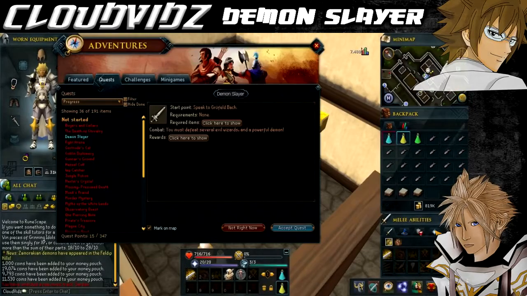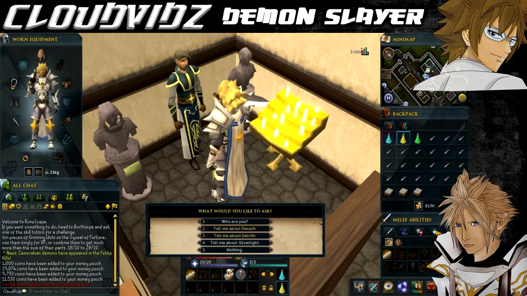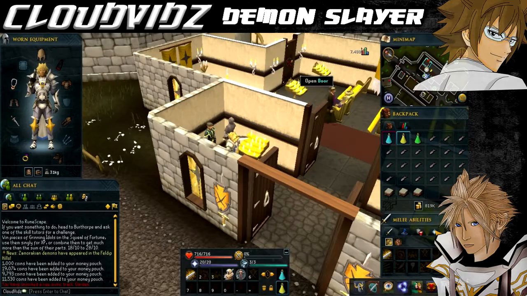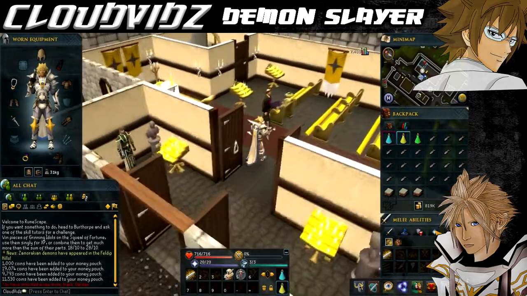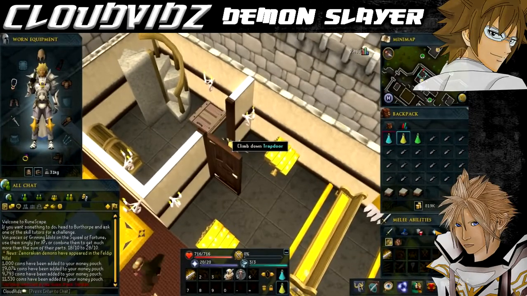As you enter the church, you'll see a person nearby called Grufeld Buck, I think that's how you pronounce that. Speak to him in order to start the quest. After speaking to him, you should have found out about the Zamorak follower and demon Delrith, and also about retrieving Silverlight, the weapon that you'll need to destroy the demon, which is underneath the actual church.